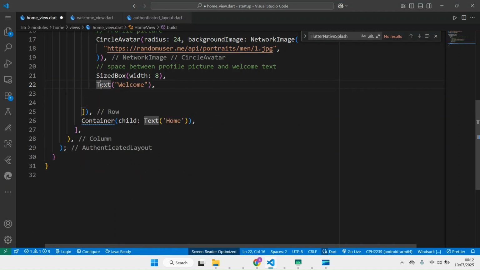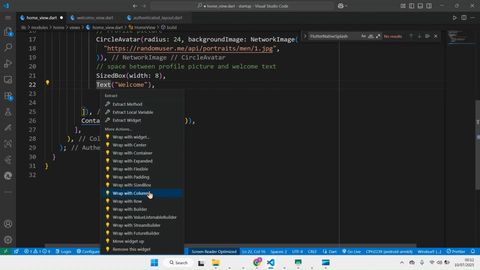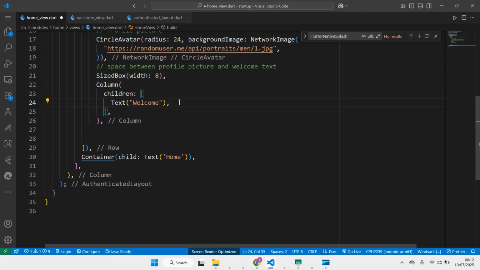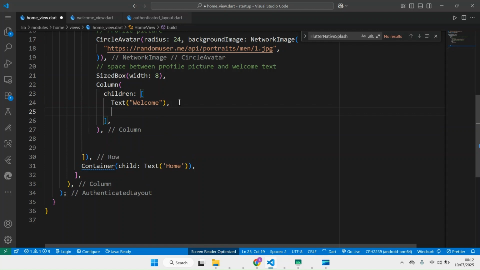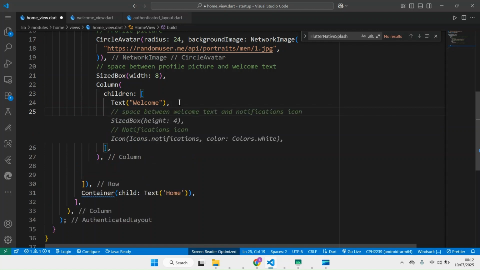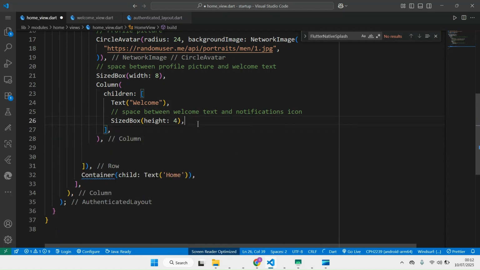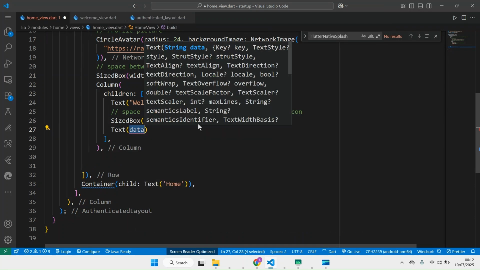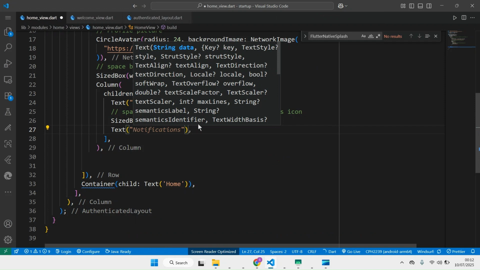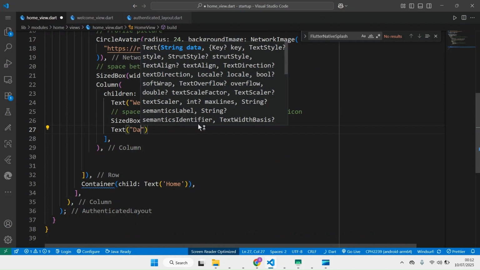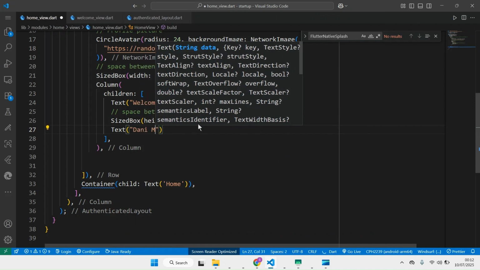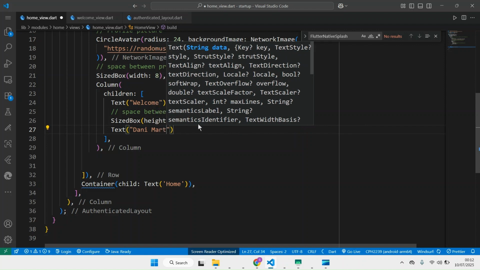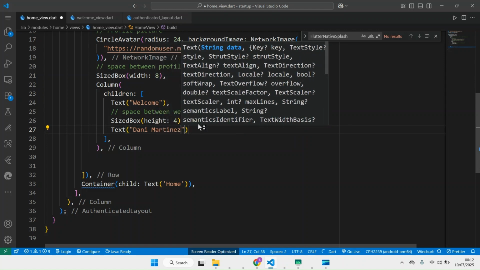So first of all, this one, we can wrap it in a column. And then at the bottom, we can pass username and pass height, just a small height of this one. Can pass another text. Even if you don't pass the height, it's fine. Let's pass, for example, Danny Martinez.